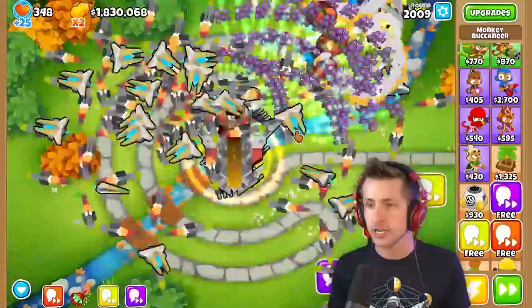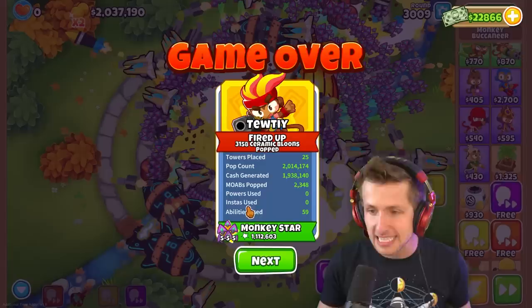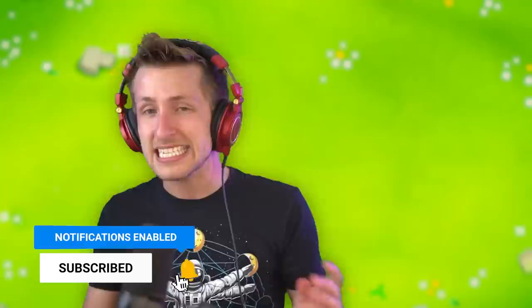All right, let's go up to round 3,000. Once you get to round 3,000, it literally goes so fast that you can't deal with the balloons, they just get by that fast. But I think it can still pop them. And I hope you enjoyed this fun little video showcasing the new T7 modded epic tower that's just indestructible.